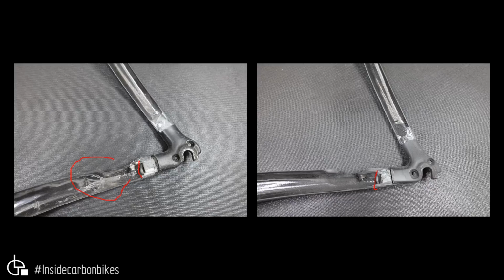Now, having said that, that doesn't mean it's going to be stronger or better, because that depends on the fibre type and all that sort of stuff, which we don't know from this. We don't know what grade fibre they used, what resin, etc. So just keep that in mind. That's a separate thing, and that's pretty difficult to post-process. It can be done, but it's not a simple thing.